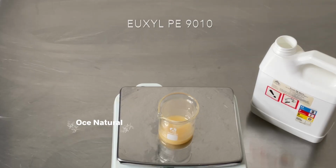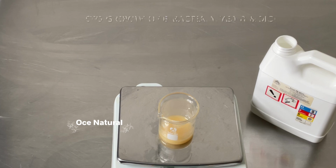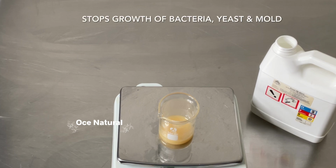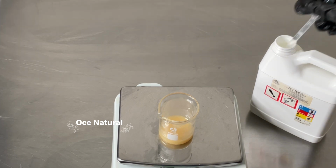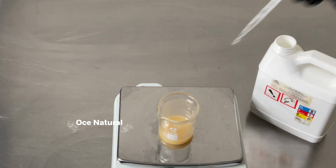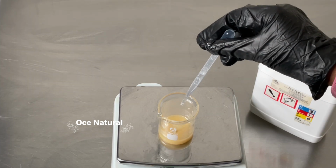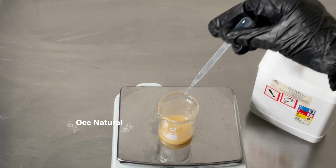For my preservative, I'm using Yuxil PE 9010. This is going to help stop the growth of bacteria, yeast and mold. As this is a water-based product, you are going to need a preservative. I'm just adding it here because it's not a very water soluble preservative, so the glycerin helps this mix into the black soap wash.